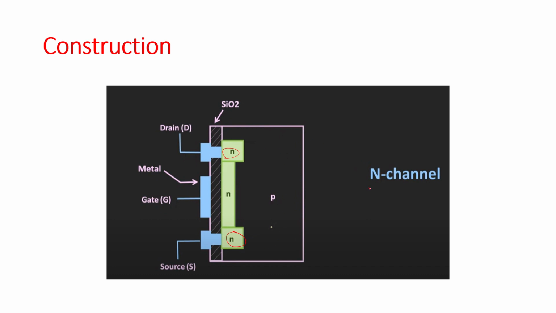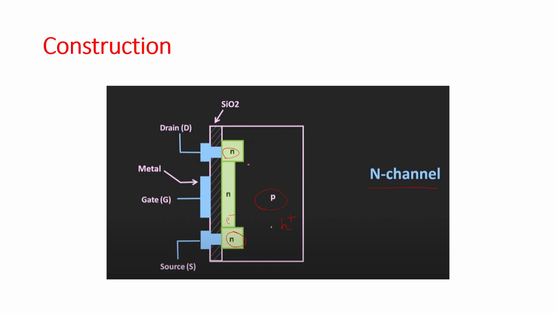Since it is N channel, the substrate is P. The P which is having holes as majority charged particles, and it's a positive ions. In channel, it's a N-type semiconductor which is negative charged particle electrons. It's about the construction of N-channel depletion type MOSFET. So there is a channel existing between source and a drain.